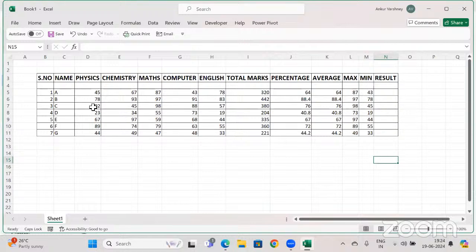Suppose I am taking 25 lectures in Excel. The next topic is how to calculate the result. In the training session, I will use conditional statements in our 20th or 18th lecture. I have skipped all the other things because I have to give you something productive in your demo sessions. You are here to learn some important things, so that is why we are discussing them here.